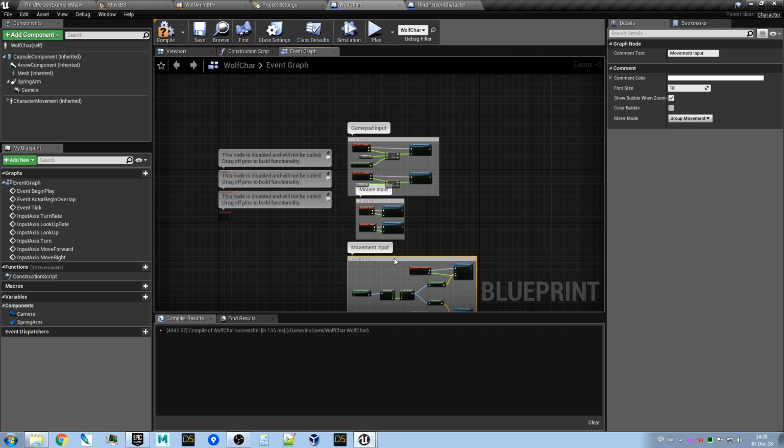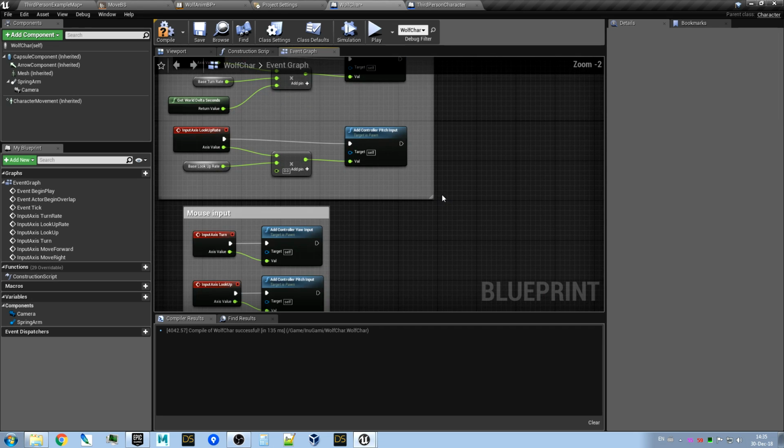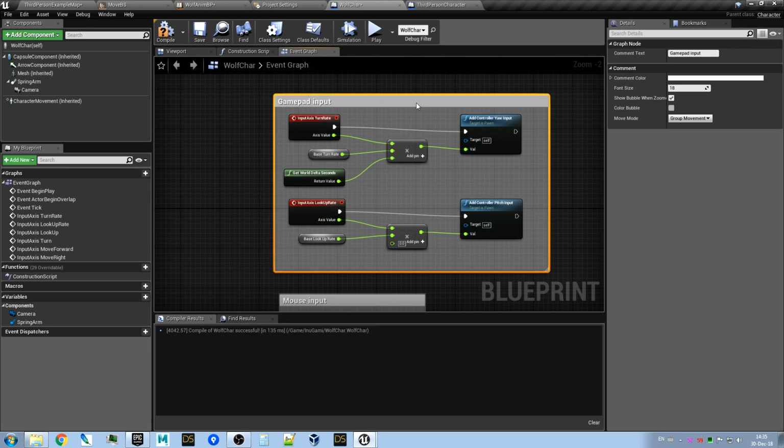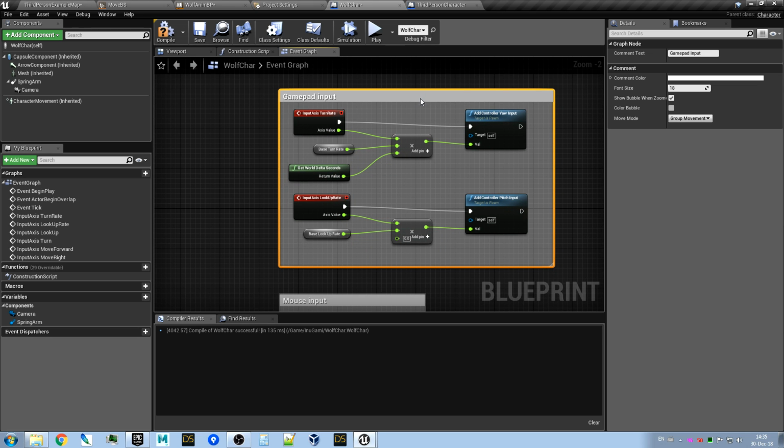Let's just briefly look at those. This is the turn for the gamepad.